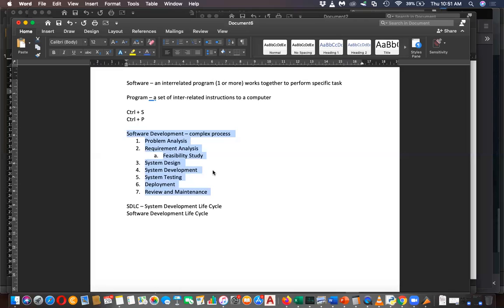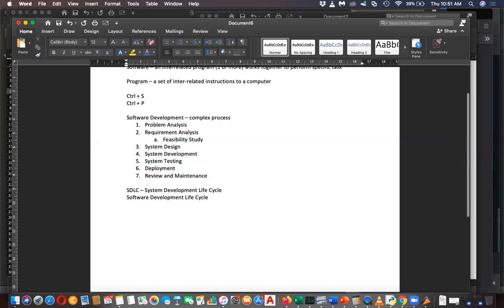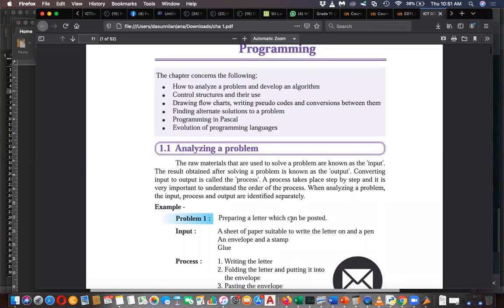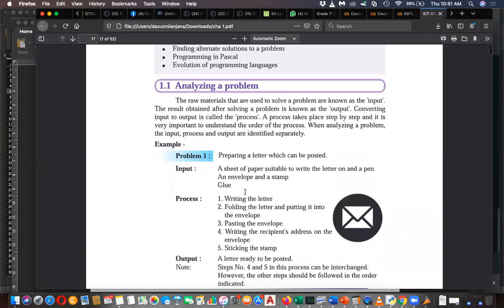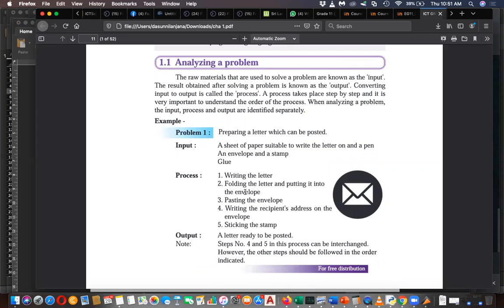Okay. Then let's move to the actual system design part. For that, I'll refer to the book, and this is how the book is given. So first, it tells how to analyze a problem. How to analyze a problem means, in analyzing problems, basically what is expected in the A/L syllabus. So this is different from actual software analyzing, but anyway, according to your syllabus, what is expected is you have to find out inputs, outputs, processes. So basically, that's the requirement: processes and decisions. So what are the things that you have to identify?